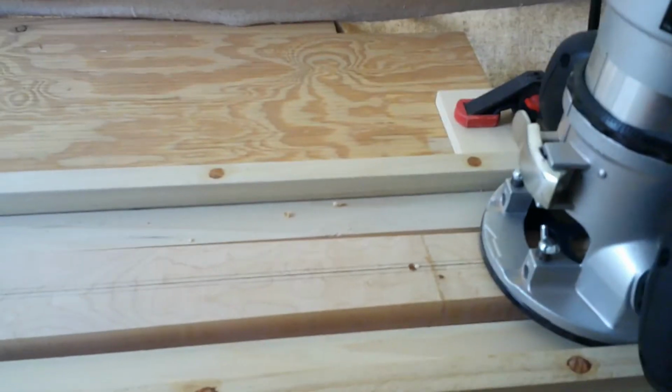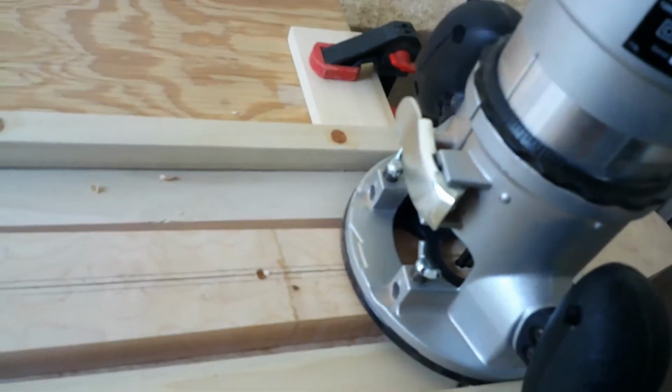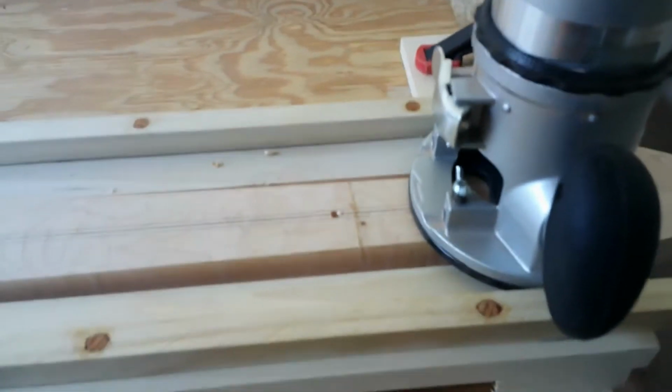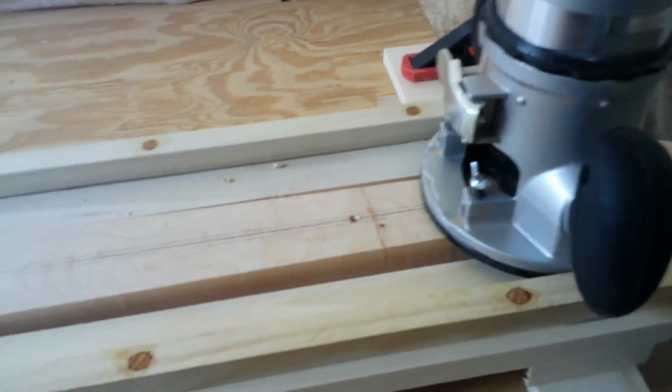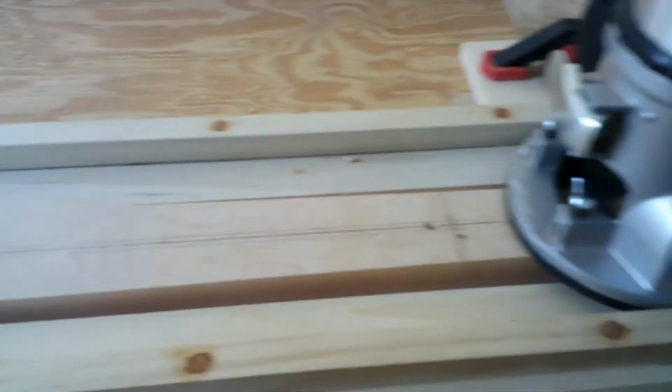So I've also drilled some holes. The only one that really matters is underneath where the router's at, so that the bit can have a place to start. Everything is held down by masking tape and super glue, and we're just going to turn on the router and start going and slowly make passes.